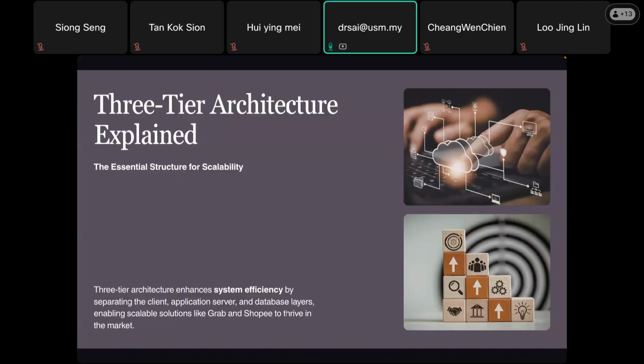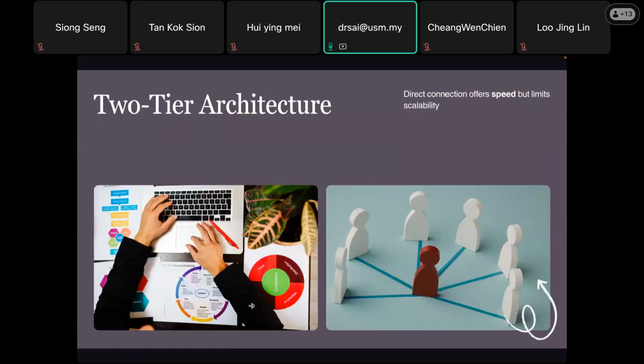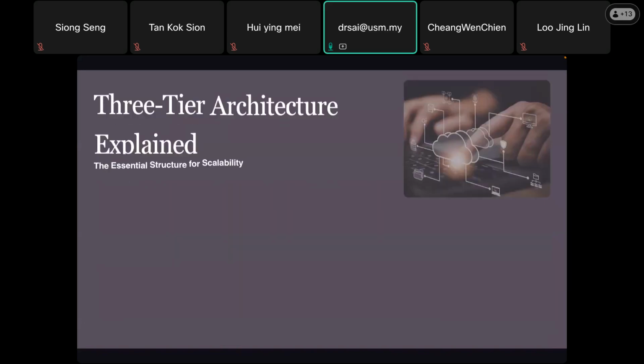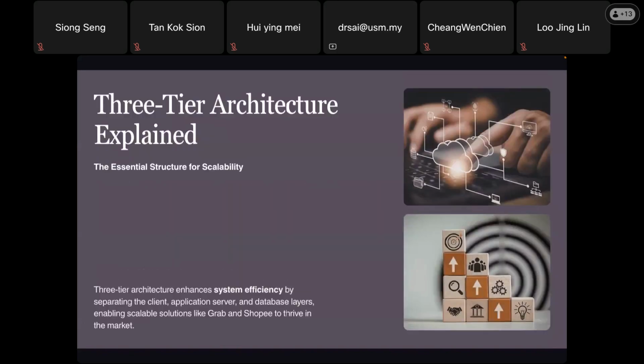That one we call tiers, because we have multiple connections with regard to the database layer and so on. However, when you go into two-tier, it's more a direct connection from one to one. It's basically like when you communicate from one patient to your customer or client. It is on a one-to-one basis. That one is two tiers.